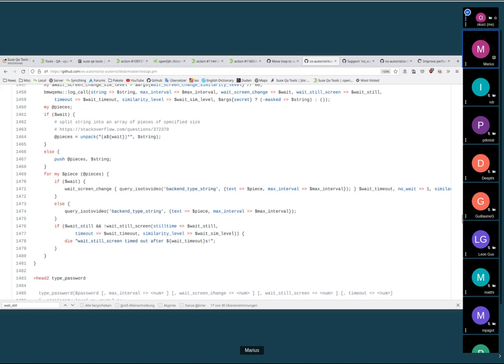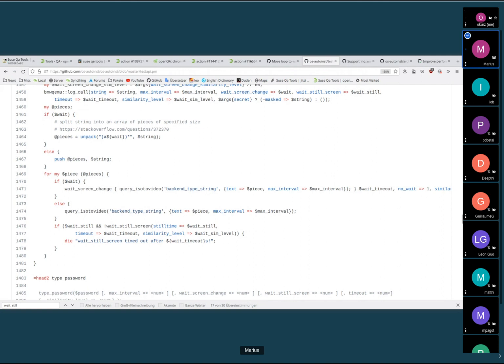Like 3 characters in a row, and then you wait for change and another block. And if one would wrap type password with wait screen change on the outside, like wait screen change and then curly braces type password, which means the 2 test API functions on the high level, then it would mean that the wait screen change happens after type password is returning.